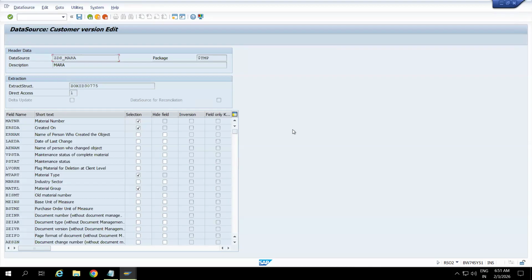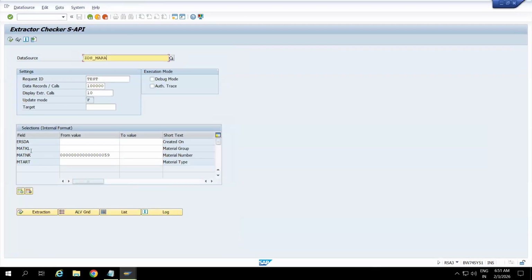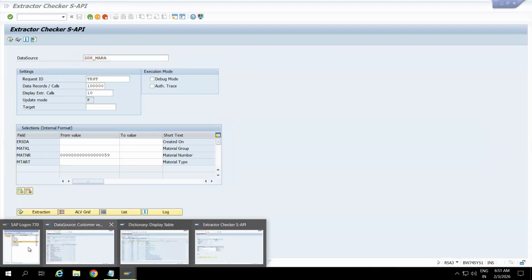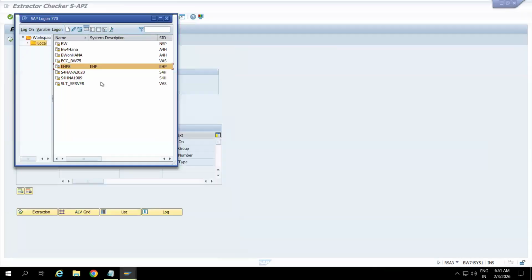Okay, so that is the use of selection. When I replicate this data source, in the InfoPackage also you can see these selections. I selected 4, you can see the 4 selections here. And after replicating into BW, in the InfoPackage the same options will come. Let me replicate and I will show you.